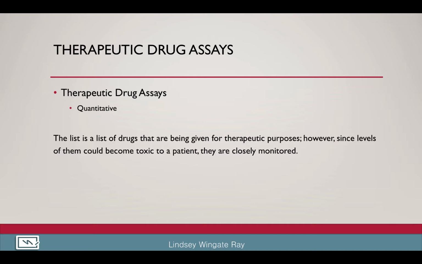Sometimes after a heart attack, a patient is prescribed Coumadin to take daily. As a result, the patient has to go in periodically to have levels checked in their blood. If they get too high, the patient could actually bleed to death from just a simple little cut. Levels can also be too low and not provide the desired therapeutic result.